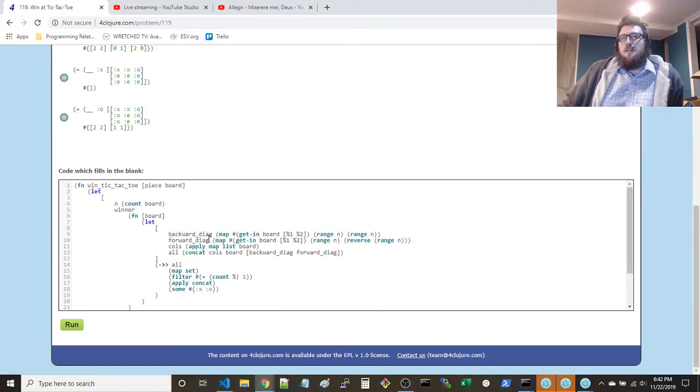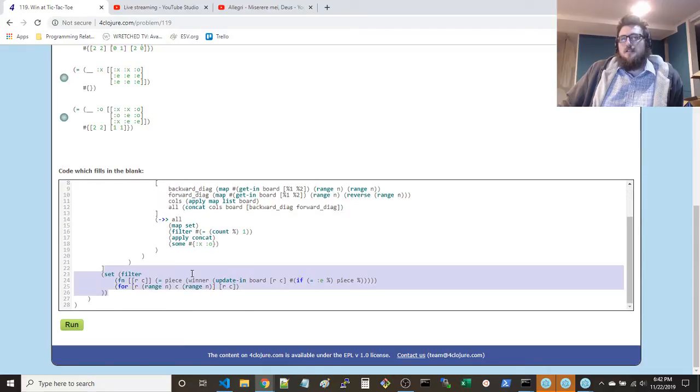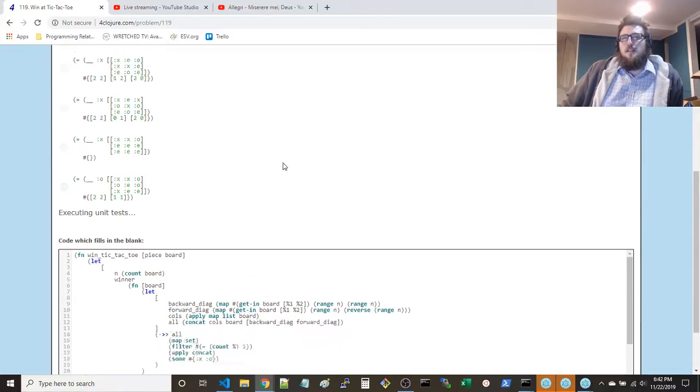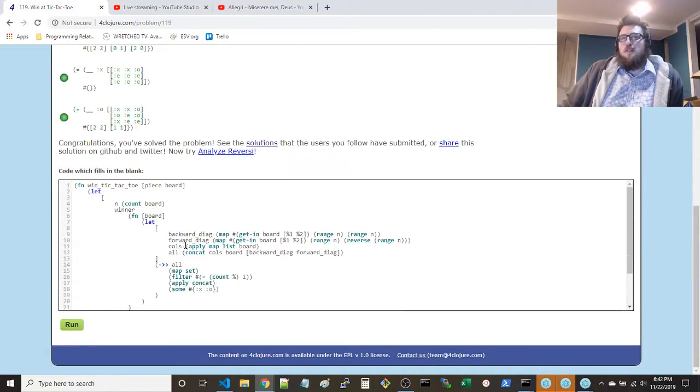There is a way to make this even more concise. There's an even better approach than this, but I like this. The idea is you can find the columns relatively easily using this function of the board. Then you can concatenate the columns with the board, which is the rows, with a forward diagonal and a backward diagonal, which you can just get on the board.